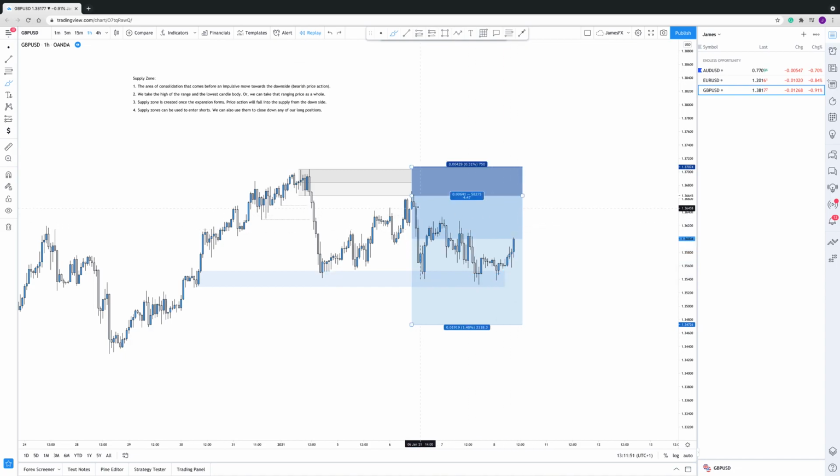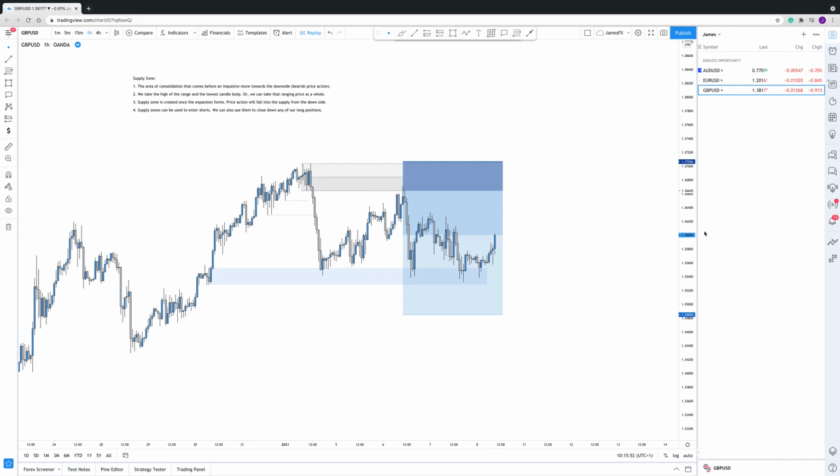This could push up to another sort of supply or a bearish order block up here, because this is the last up move before the down move broke structure. But that's all I wanted to cover really on supply and demand. So what we're going to get into next is going to be order blocks and how we can go about trading them, and then refining them down on lower time frames.